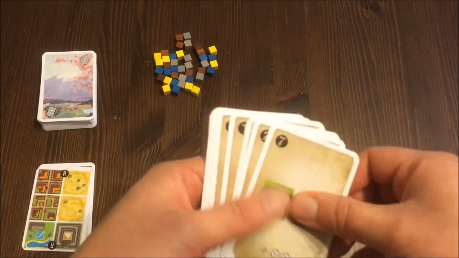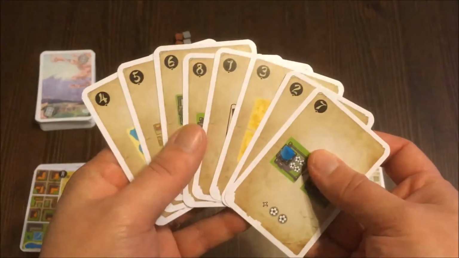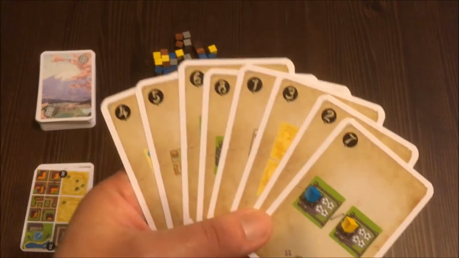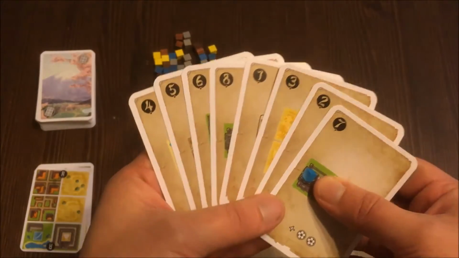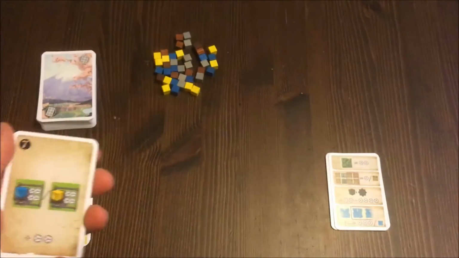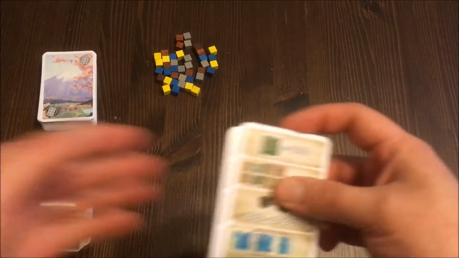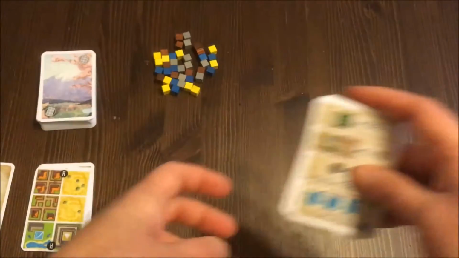Then there are the end game scoring cards, which is an optional rule. You can either have one for the whole table that is visible in the beginning, or if you want, you can divide one to each player and that's their secret goal they want to get points from. Cool idea and more variability. Then there are these overview cards which tell you how many points you get for everything.